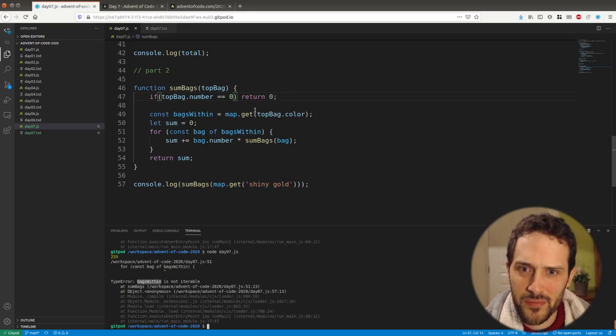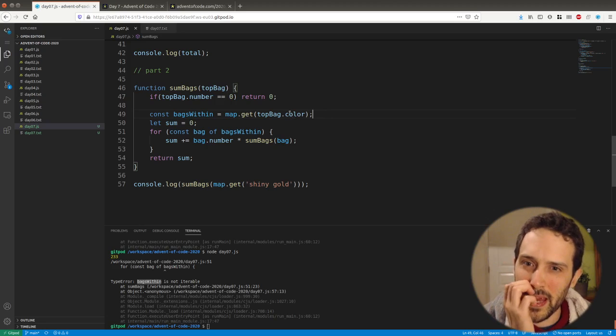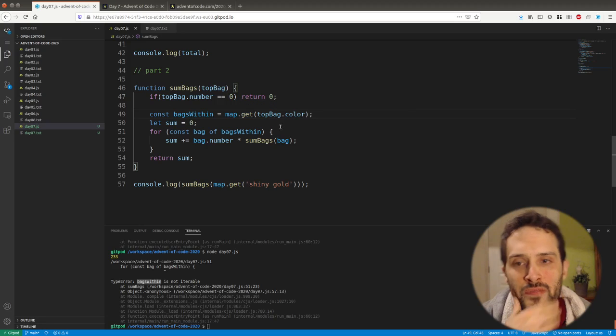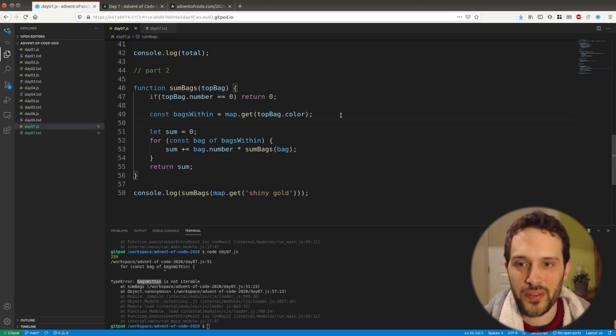Okay, bags within is not iterable. That's interesting. So here it could be that... no, I don't understand why this is happening. So we're gonna log this.